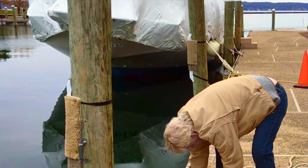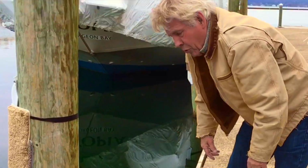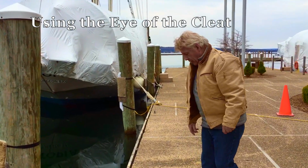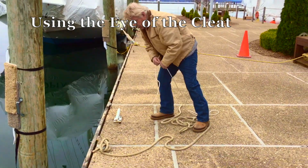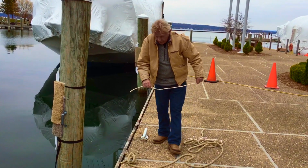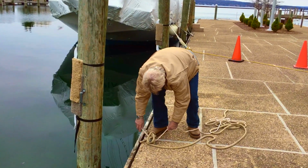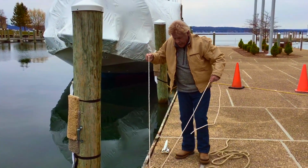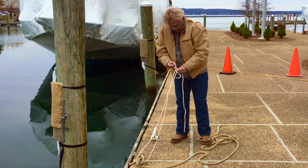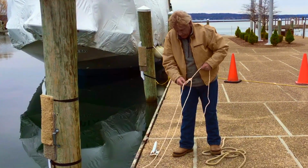Also, if another person wanted to use the cleat and you had done this to it, there's no room for a person to put a cleat on top of your cleat. All right? If I wanted to use this cleat and I had a smaller dock line to a smaller boat, I can also utilize the eye in the cleat here. And what I like to do on a boat on a busy harbor, somebody's already got the cleat all wadded up, I will come through the cleat, through the eye, and then I can come out here and make a bowline.